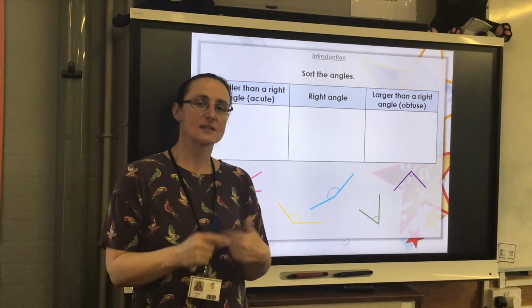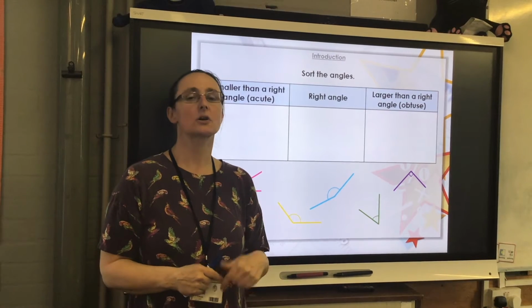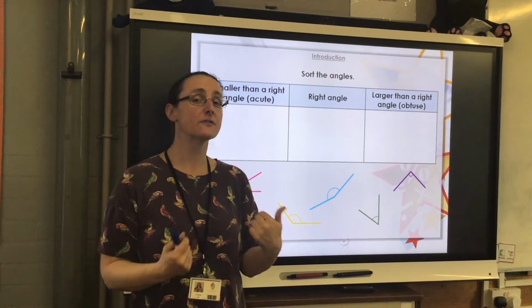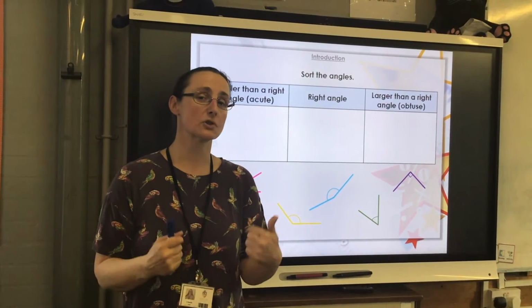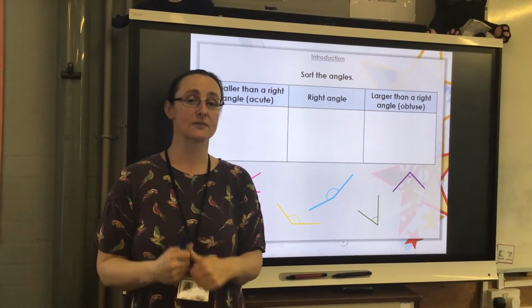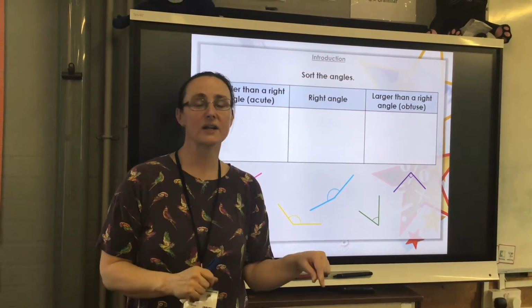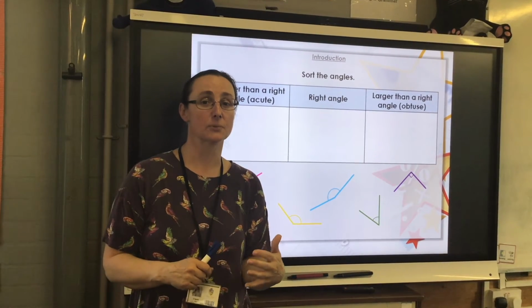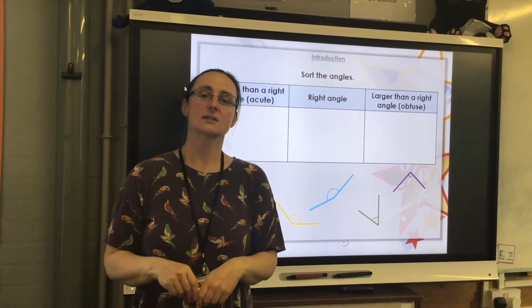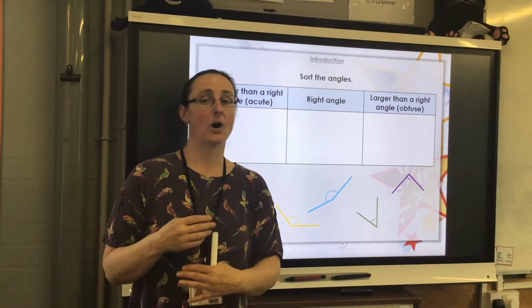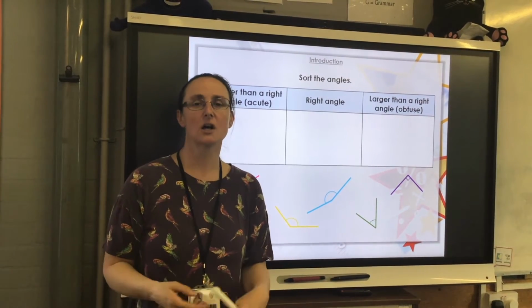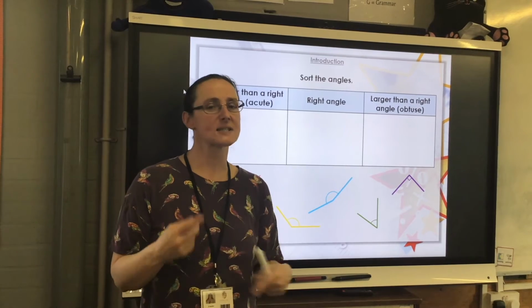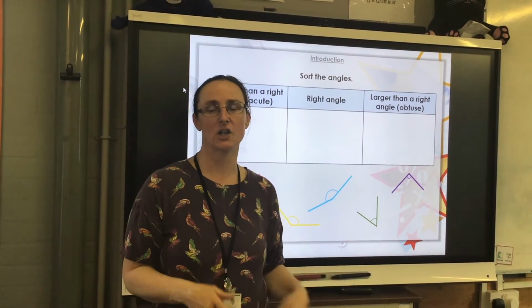On top of that, we are still going to be carrying on doing lots and lots of work on times tables, because by the end of year 4, most children are supposed to know their times tables up to 12 times 12. Now, most of our year 4 children this year are doing absolutely fantastic in learning all of those times tables, and we just want to keep that going. So if you could keep on with using Times Tables Rock Stars at home, that would be a fantastic way of keeping that learning going.